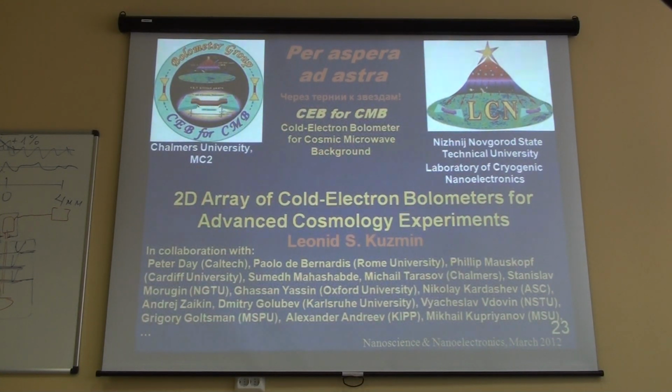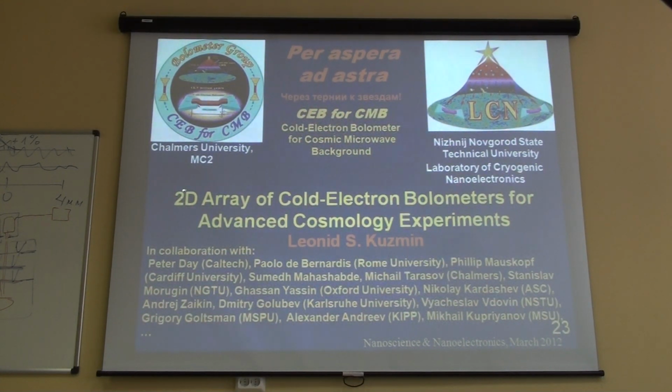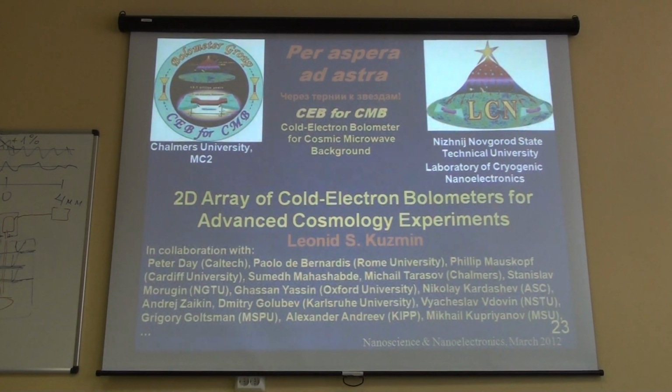So, we'll discuss new development or field development of the array for advanced cosmology experiment, but really the question is what to do and where to go with parameters. And the main idea will be to expand the size of the array. We discussed this with you some time ago. Is it good or not to have a large array?